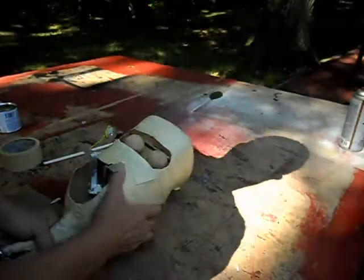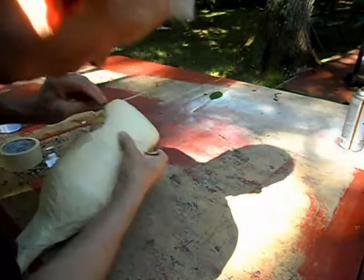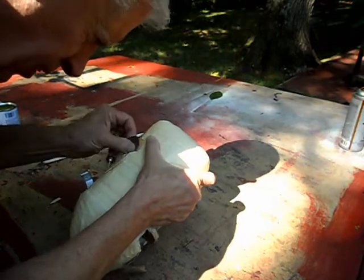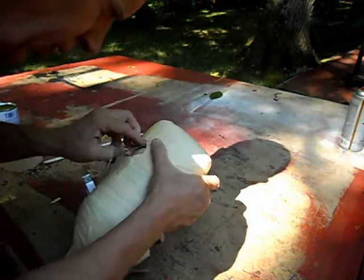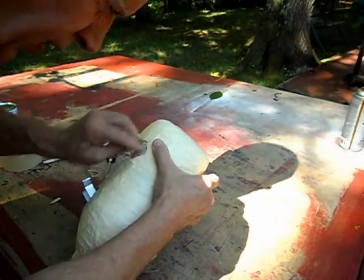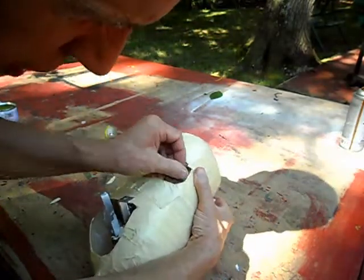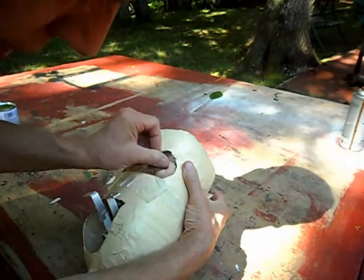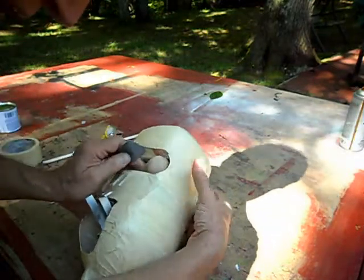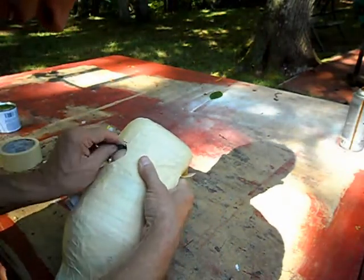I'm going to finish sanding. Bring these eyes over as far as I can. Nothing fancy with the sanding. I just want to get it a little roughened up. If I had this white paint on hand, I would have painted these eyes, even though it probably would have got dirty handling them. But at least I would have had one coat on here, and would have been better.